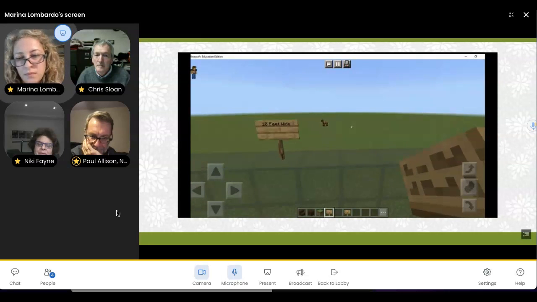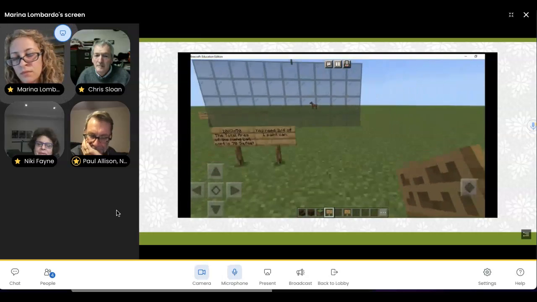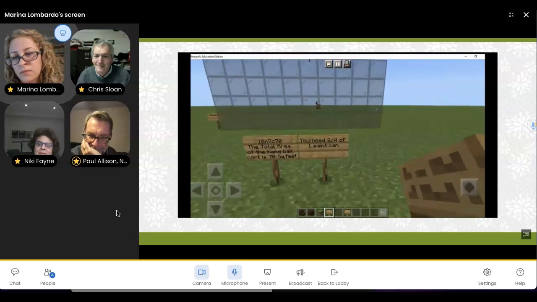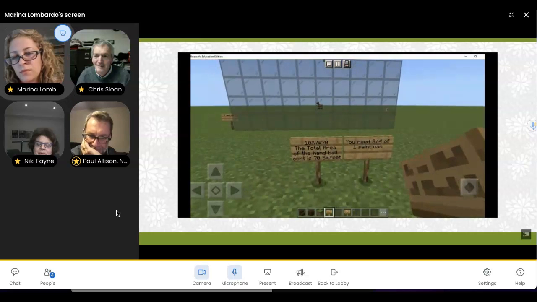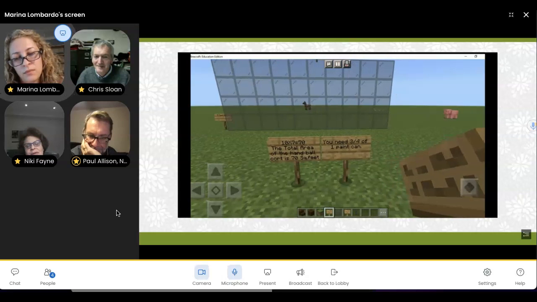And then I labeled 10 feet tall to find out the time length. Then I noticed to myself, hey, just do 10 times 7. That gave me 70. So the total area of the handball court is 70 square feet. And we were supposed to find out how much paint cans you need. It's worth 100 to use one paint can.